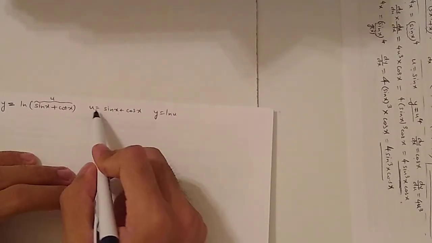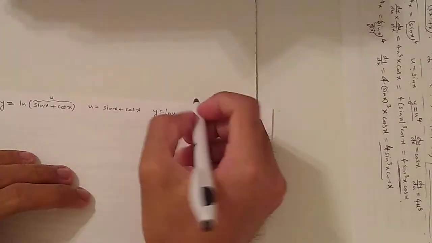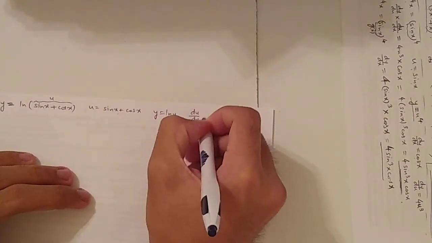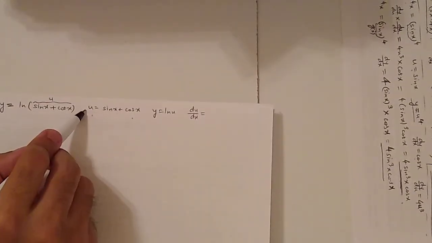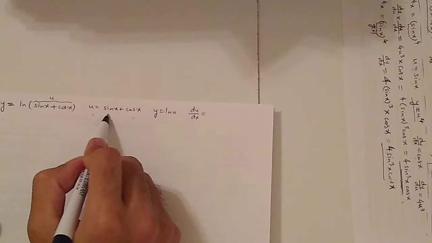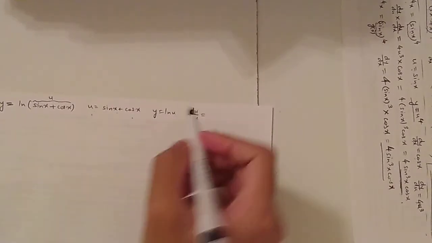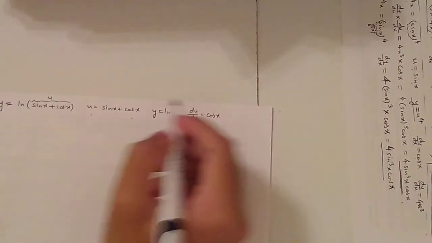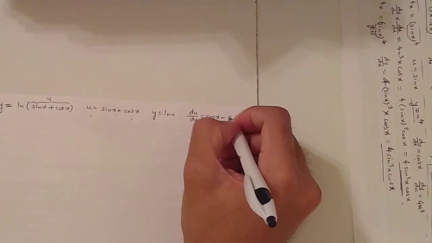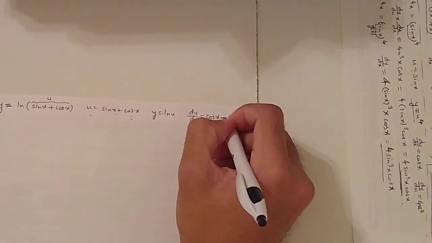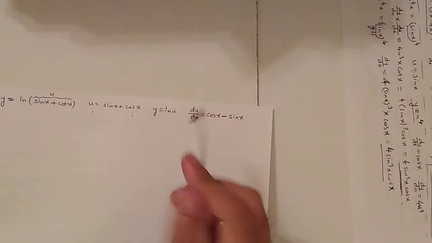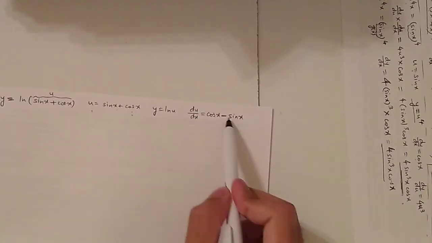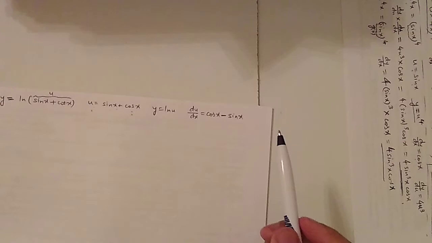The first step, from the first equation, we get du by dx. We're differentiating both sides with respect to x. The left side is going to be du by dx. On the right side, you differentiate sine x with respect to x, that becomes cos x. And differentiating cos x with respect to x becomes minus sine x. Make sure that you do not forget the negative sign. The pluses and the minuses are often confusing when you consider trigonometric functions and their derivatives. So du by dx equals cos x minus sine x.